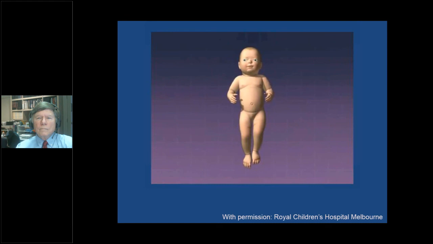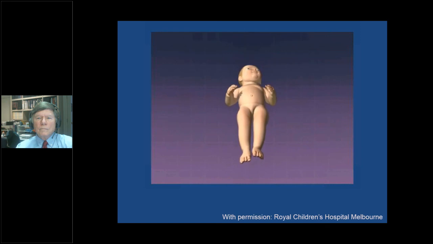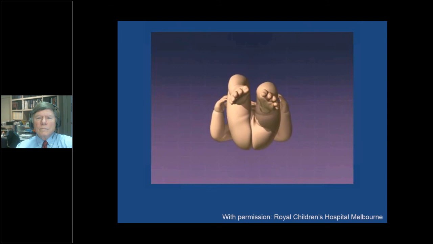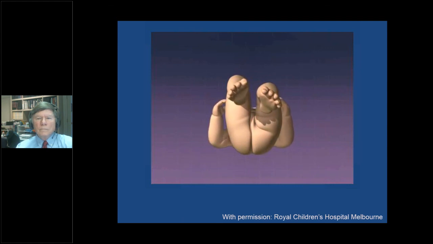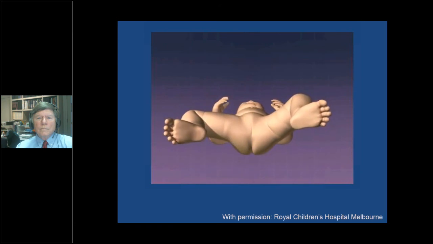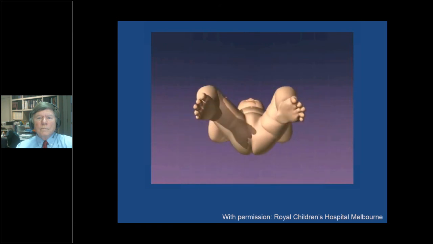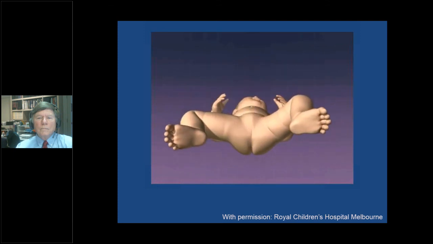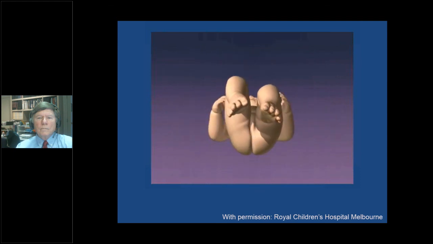Instability may not be evident to examination in the first 6 weeks. These hips typically present at 4 to 6 months with asymmetry of the leg posture. The thigh and gluteal creases may be uneven. The leg may appear shortened, but most striking is the presence of a limitation of abduction, the ability to stretch the leg outwards. This later presentation is usually in a baby who has been examined at birth and at 6 weeks with no abnormality detected.